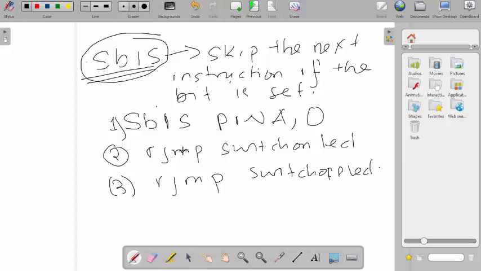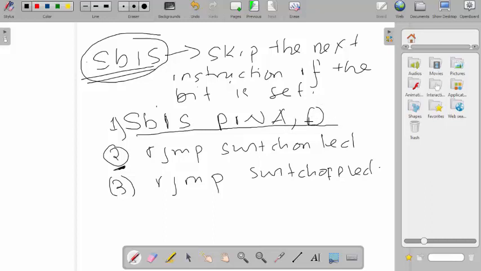So what this instruction will do is it tests if port A0, notice that I'm not writing SBIS port A,0, but I'm writing SBIS pin A. So it talks to the pin, and what it means is that I should skip the next instruction. I should skip instruction number 2, provided the port A0 is high, right? Because skip the next instruction if the bit is set. Now the actual bit we're talking about is the bit of a particular port. So this is port A0.